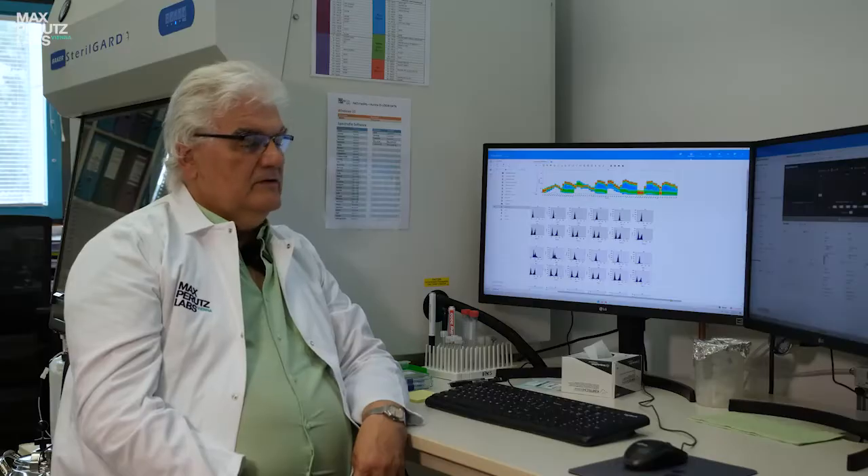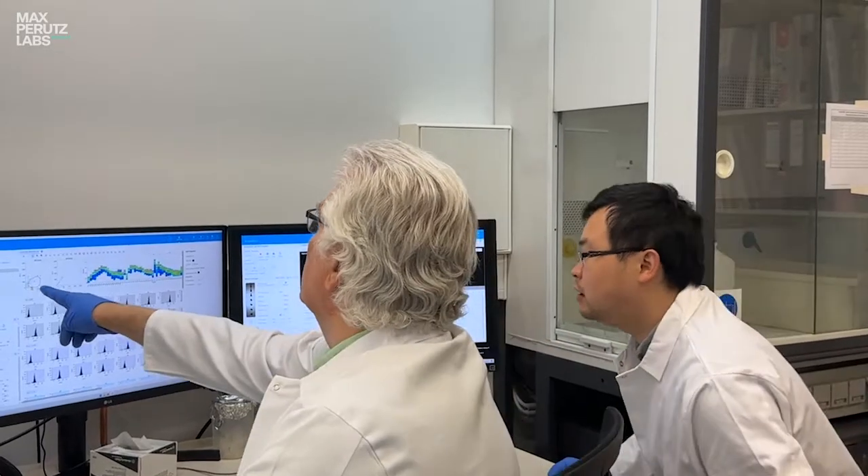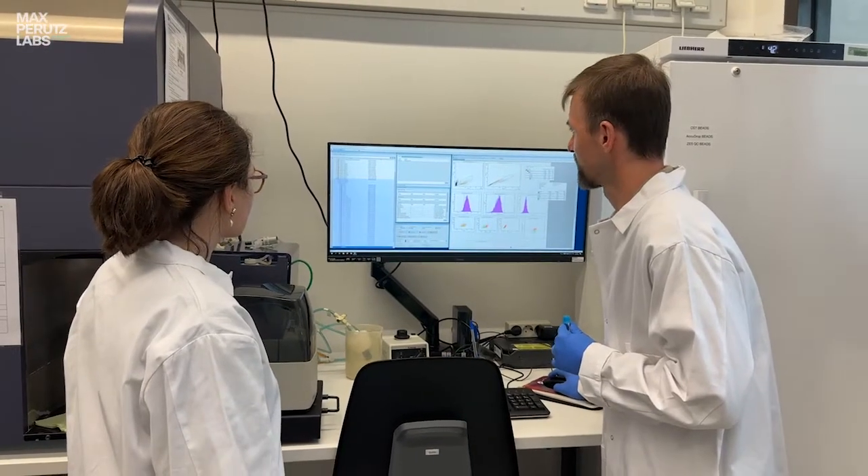One advantage is that these measurements are more sensitive. Besides executing analytical and sorting experiments, we also support our users throughout every step of the experimental process and dedicate ourselves to cultivating collaborative projects and relationships. We also have a user-friendly cell sorter, three cell analyzers, and a large particle sorter. The instrument behind me is one of the advanced analyzer machines, heavily used by independent users. A general goal at the facility is to encourage new users to learn how to use the instruments, which includes training and providing technical instructions and guidance.